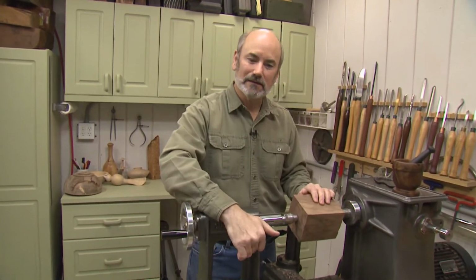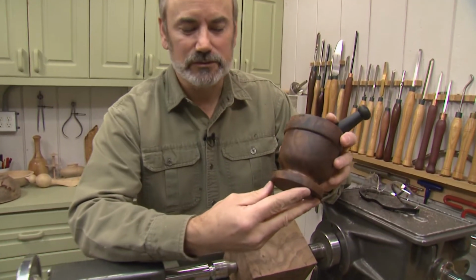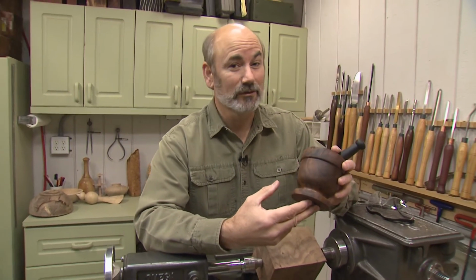Okay, we have our piece of Claro walnut mounted between centers. We're going to rough it out and we'll start making this mortar shape. It's a very nice traditional shape. And you know, here on the Woodturning Workshop we make a lot of traditional items, but there's a whole other world of wood turning out there.